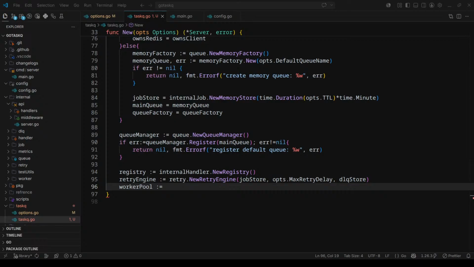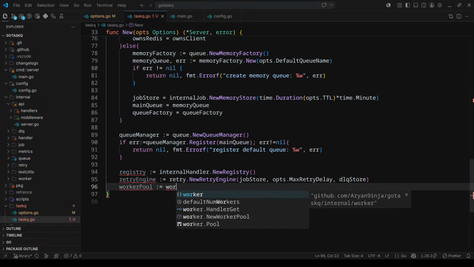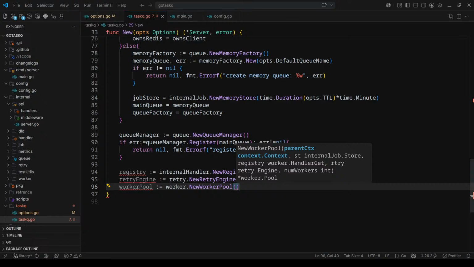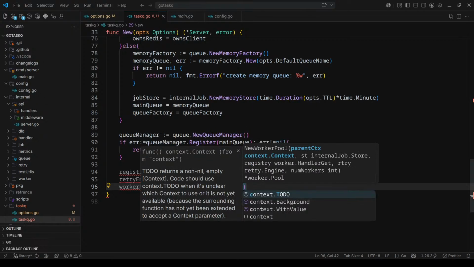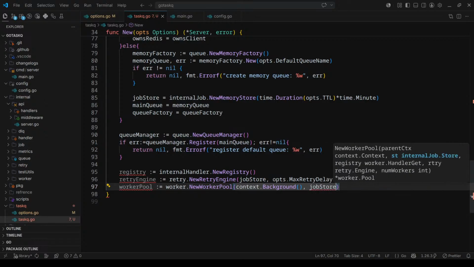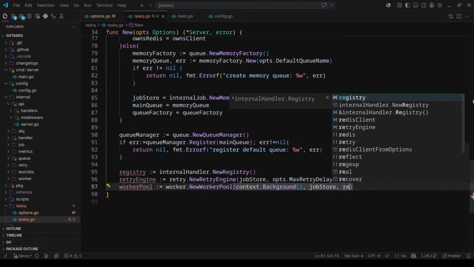So the worker pool will be worker.NewWorkerPool. It will need a parent context that is ctx, context.Background, and store will be Java store. It will need a registry, so that would be registry.